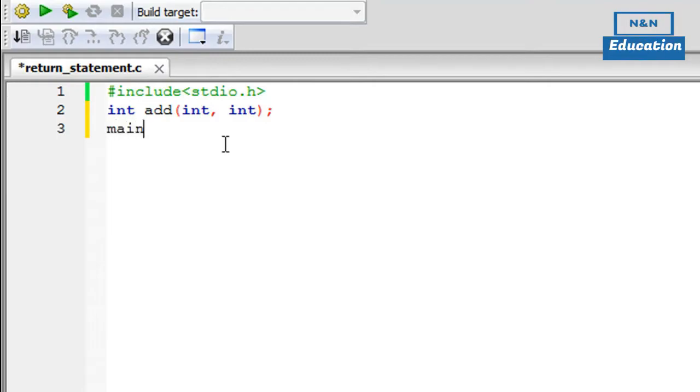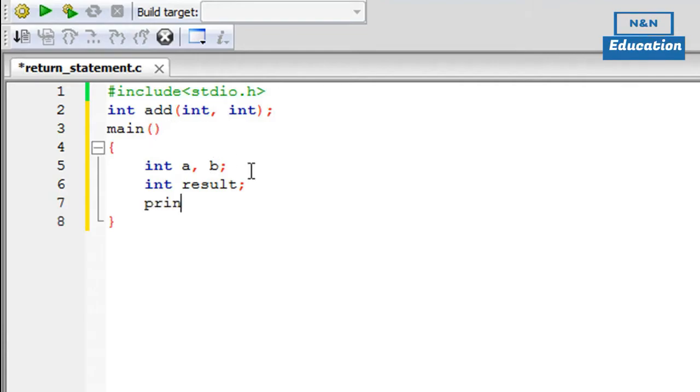On the next line, I'll type in the keyword main, and then the parentheses for main, and then the curly braces, and I'll declare the variables that are going to hold the values of the numbers that we're going to pass to the add function. So I'll call my variables a and b, and also I'll create a variable called result, and this variable is going to hold the result of the addition of a and b, or in other words, it's going to hold the value that will be returned to us by the function add, right?